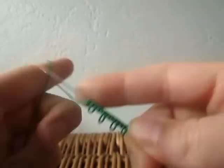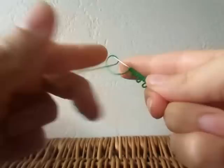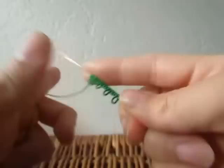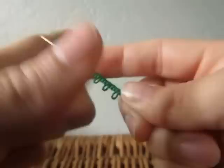Picots. Pico. 3 double stitches. Pico. 3 double stitches. And we have 1, 2, 3, 4, 5, 2 more picots. 3 double stitches. Our last picot. And we end with 3 double stitches.